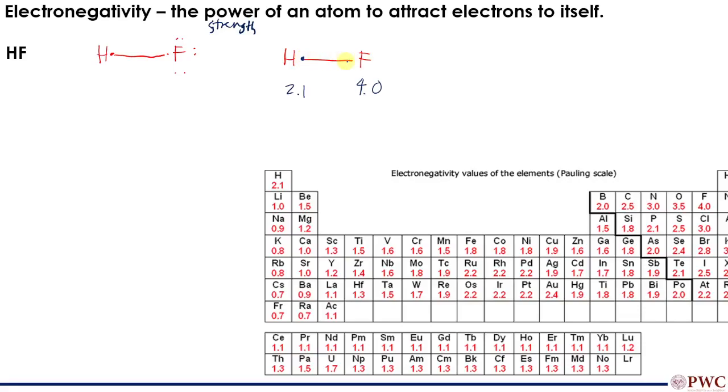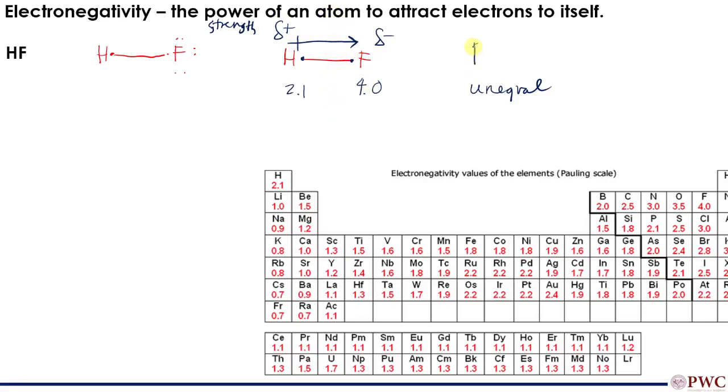Again, here they are sharing these electrons, but they are trying to pull these electrons towards themselves. And here F is much stronger in pulling them. So they are sharing these electrons, but they are sharing them unequally. So we have here unequal sharing of electrons. And here these two electrons will move closer towards F, towards the much more electronegative atom. This will give F a partial negative charge. Again, it's negative because it's the electrons that are coming closer to F, and then this side becomes partially positive. So here we have a separation of charge.